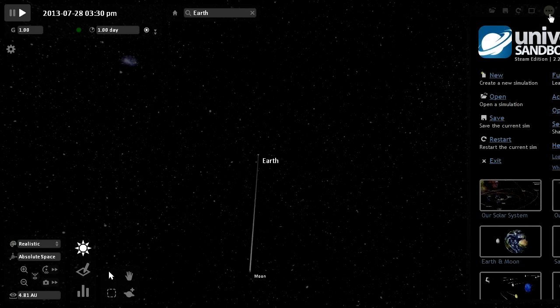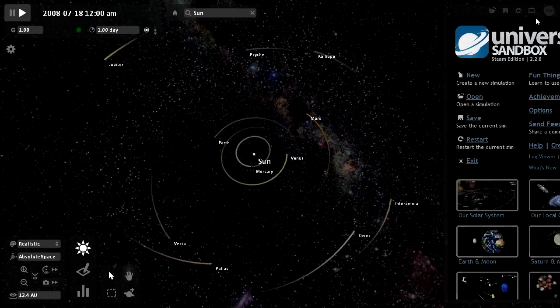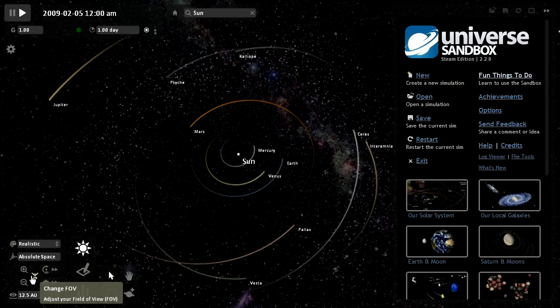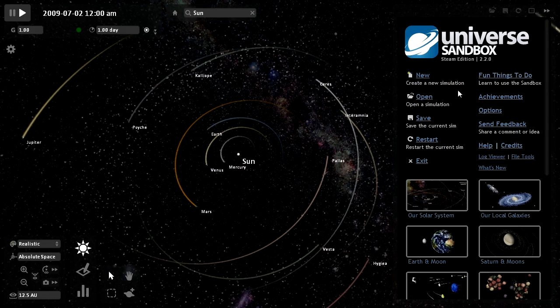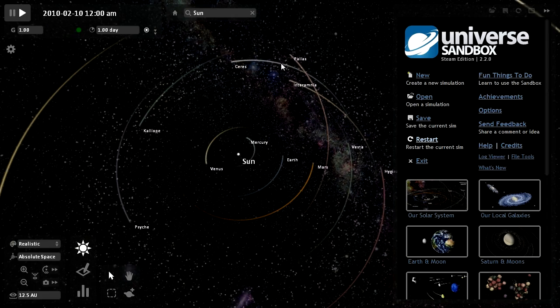Another cool thing with the simulation, by the way, is if we just load up our solar system here, it has a really good list, as you can see here, of fun things to do. This actually teaches you how to use the Sandbox. So this is a fairly powerful tool, and I'm only using a very brief, very minute aspect of it. But the fun things to do does a very good job of actually teaching you the basics of how to use what looks like a very complicated interface here. So in like 15 or 20 minutes, you can get a very good handle on how to change things.